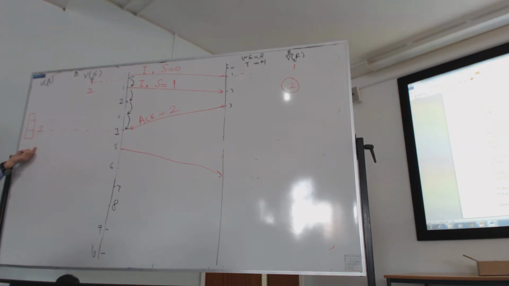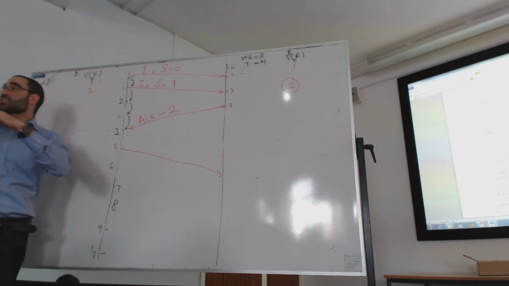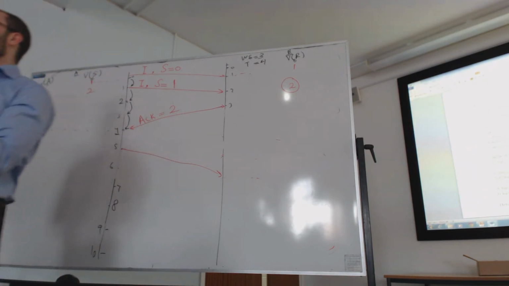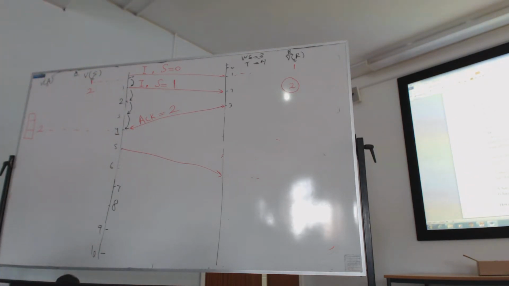Your window size is back empty, and you'll not count the timer in here anymore because they've already been received. They will not time out. Whatever acknowledgement means, they've reset everything to 0. Your timer is back to normal. Your window size is back to full capacity. You can send whatever you want.